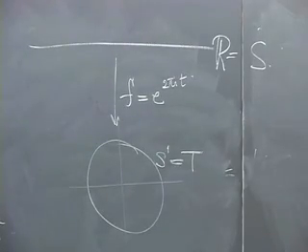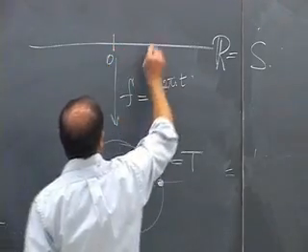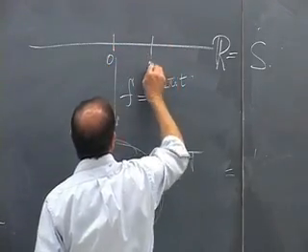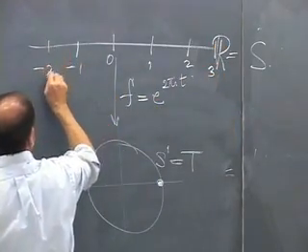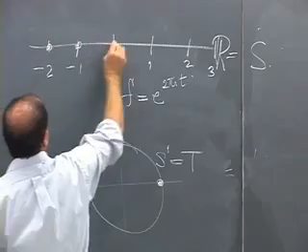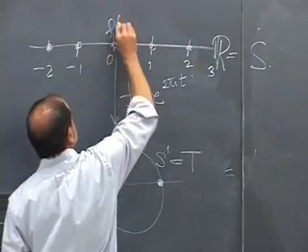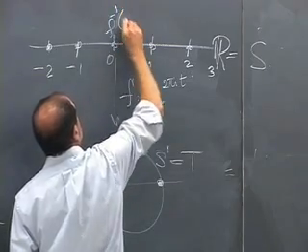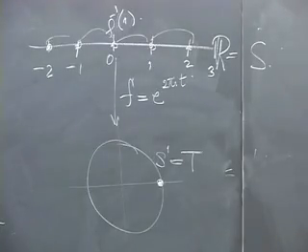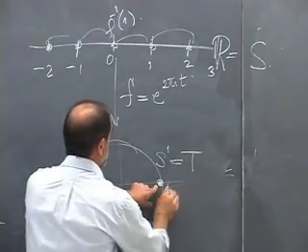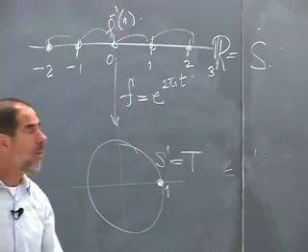And the fibers of that map, if you look at all the points mapping to 1, those are the points 0, 1, 2, 3, minus 1. Namely, any integer, this collection of points is f inverse of 1, this collection of integers. So that would be the fiber over the point 1 in the circle. All things mapping to 1 would be that collection.